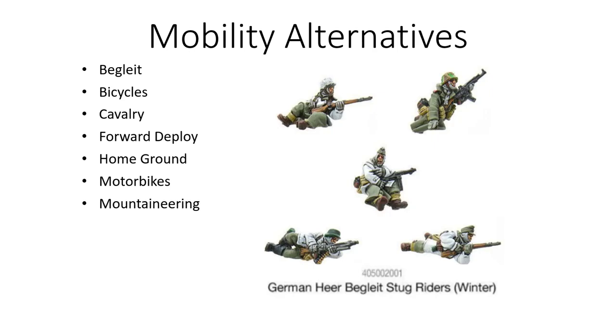However, mountaineering is a great keyword. The Jaeger Squad from the Stalingrad book can have mountaineering for only +1 point per model, and again, they're giving up something. They have a quite limited weapon loadout.